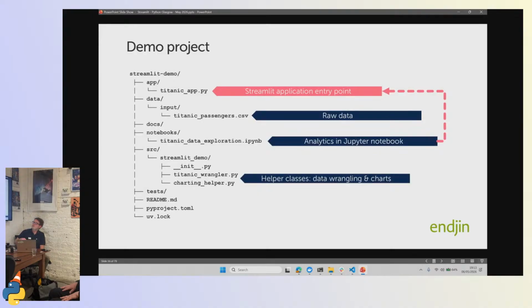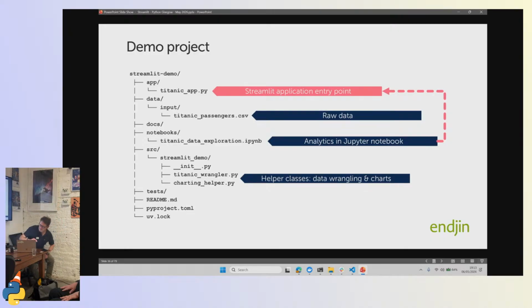So the demo I'm going to run, this is the kind of setup I've got for all of the apps. I've got a notebook where I do the initial exploration. I tend to start in a notebook with the data, inspect the data. But as I add complexity to the notebook, I tend to move the wrangling out into a wrangler class and the charts out into a charting class, so that it keeps the notebook concise and readable. The nice thing about doing that is that I can then pull those same wrangling and charting classes into my app at the top there. So in the app folder, I've got my Streamlit app. It'll import these classes, as you'll see, and it keeps the Streamlit app really succinct as well.